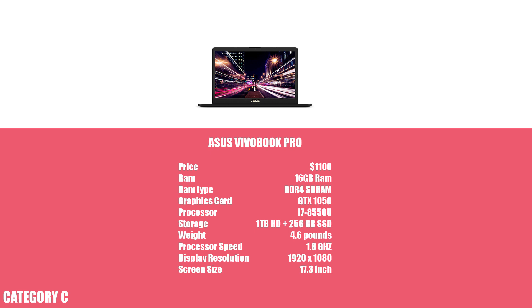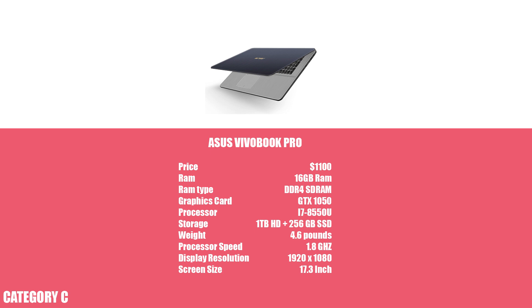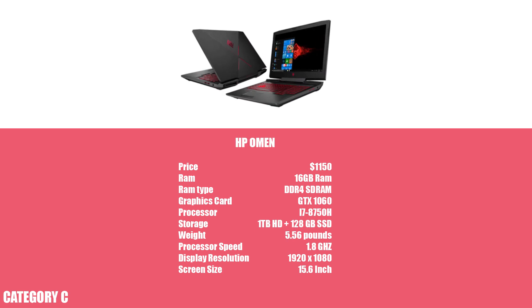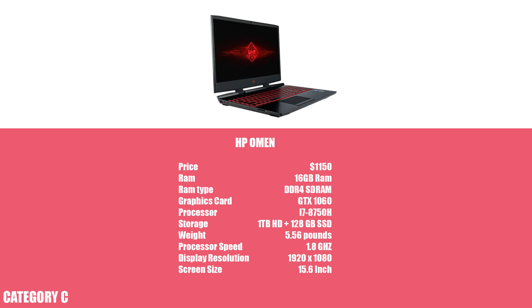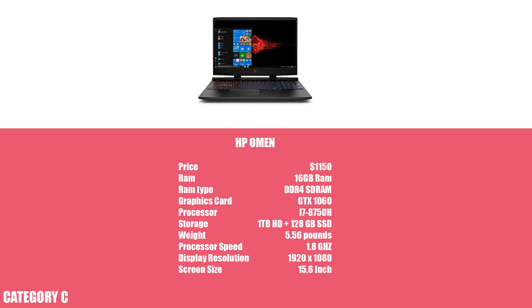For those who want the power of a gaming computer without the edgy design, consider buying the Asus VivoBook Pro. It comes with 16GB of RAM, enough storage space, and a GTX 1050 graphics card, all for about $1,100. The HP Omen is a biased selection — it is a computer I currently own, and I can tell you first hand that it is the right balance of price and power. It's been able to handle anything I've thrown at it, from AutoCAD to Revit, from Rhino to Lumion. The biggest con is that it only has 128GB of solid-state drive, but fortunately it comes with a terabyte of extra storage.